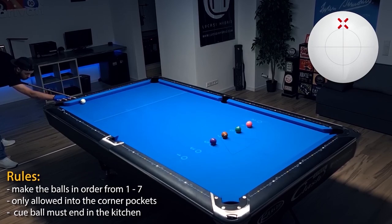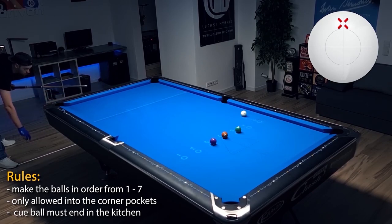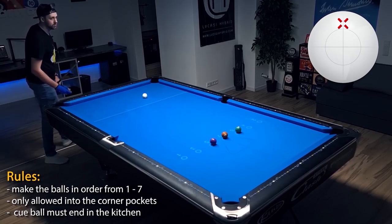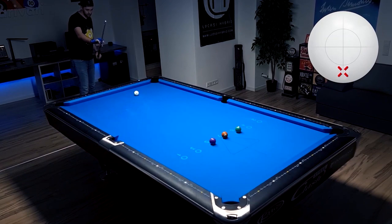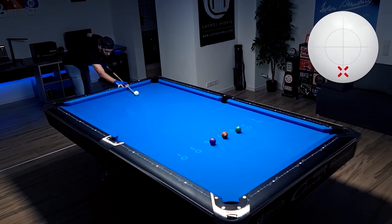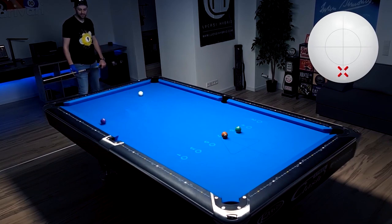I got to the five ball three times by the way. This is a horrible shot where I just follow the ball, but I recovered well. Now it's basically over — I have no chance to make the five ball directly without hitting the seven ball, so I'm trying a two-rail bank shot. Only the two corner pockets are allowed, so I want to hit as close as possible to the upper left corner pocket and make the two-rail bank — and unfortunately I missed.